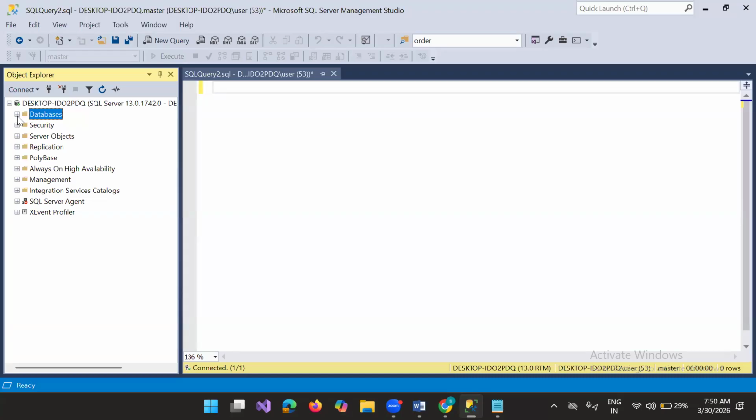One is system-defined databases. Second one is user-defined databases.